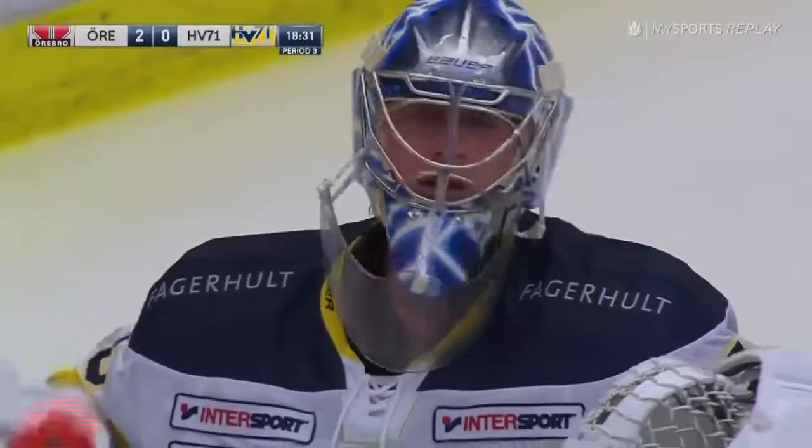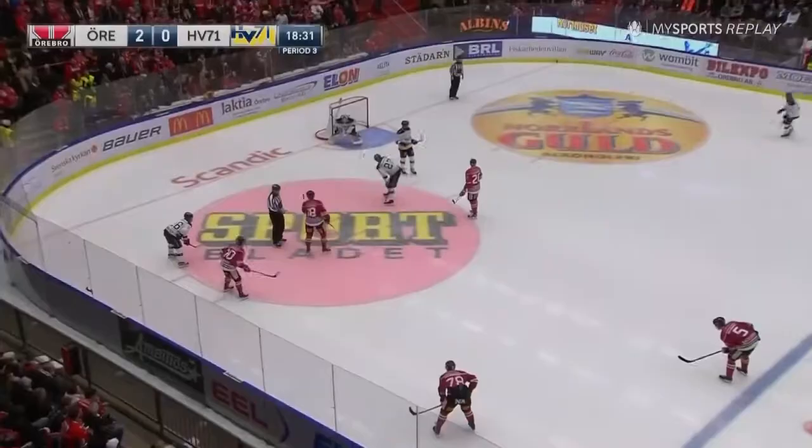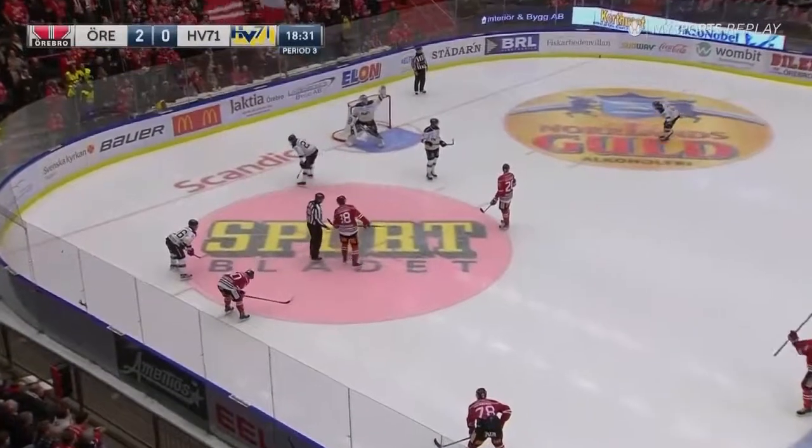HV71, so the faceoff will come all the way back in their own zone. But Wenzel almost looking a little handcuffed by that one as it caught him up high, and then a big rebound on the doorstep just cleared away in time before this one of the Smith brothers was able to jump all over it. It was Tyson Bing coming in.